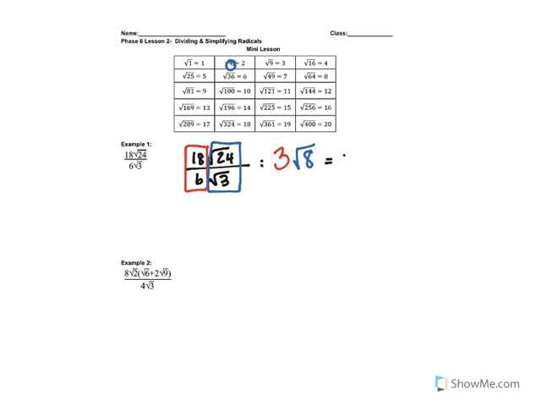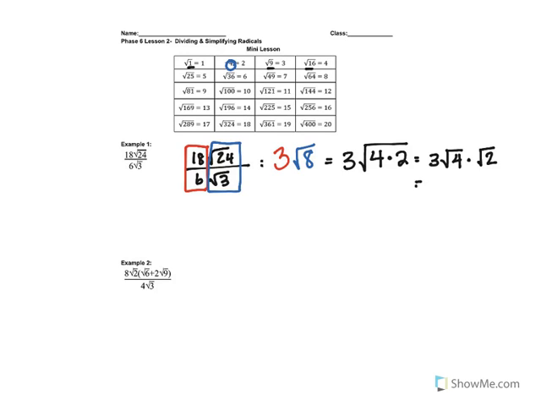So far I have 3. And I'm going to break up 8 into 4 times 2. Okay, we first write down whatever the perfect square is, which is any of these numbers inside of the radicals. And then we figure out, okay, 4 times what is going to give me 8, which is 2. So now I have 3 times the square root of 4 times 2. And I can break this up further. I have 3 times the square root of 4 times the square root of 2.